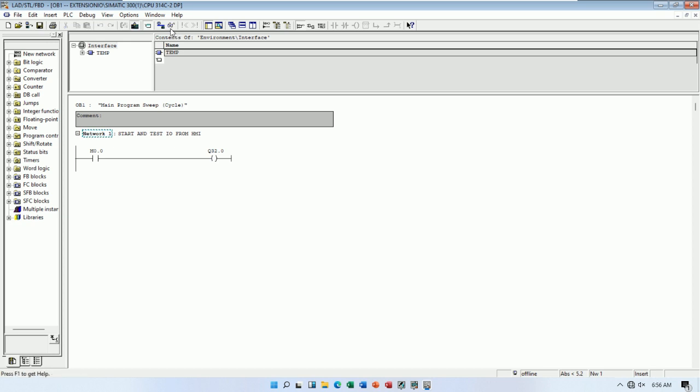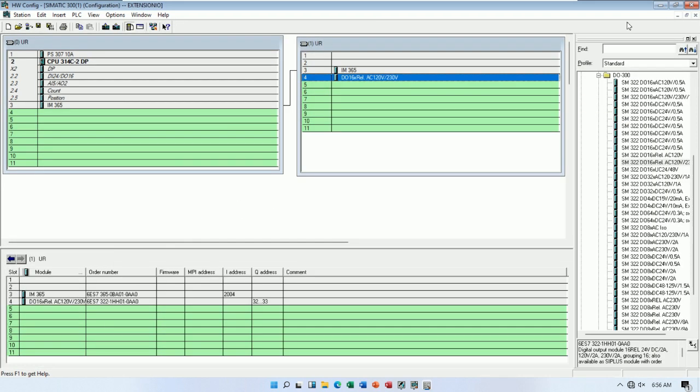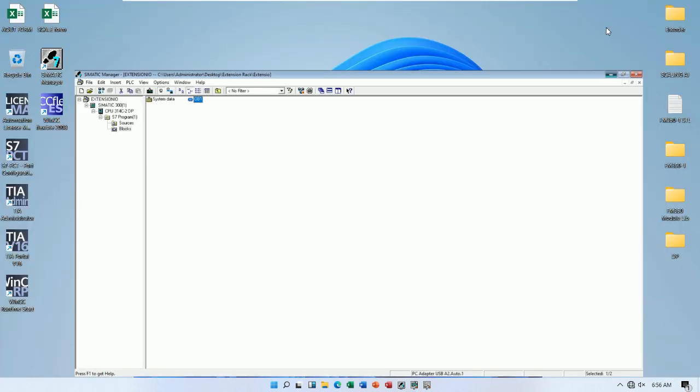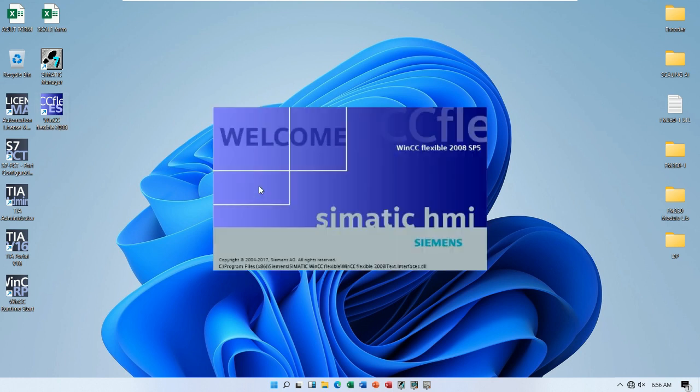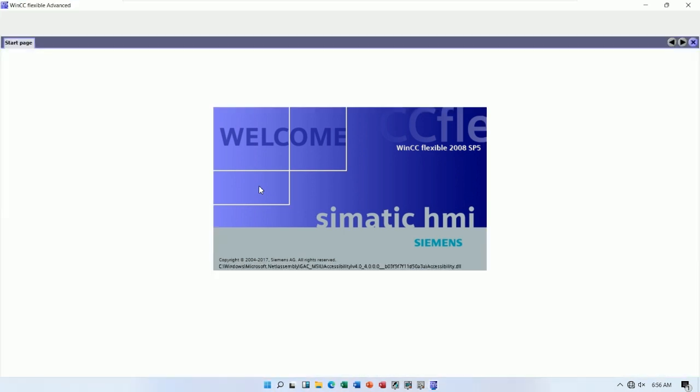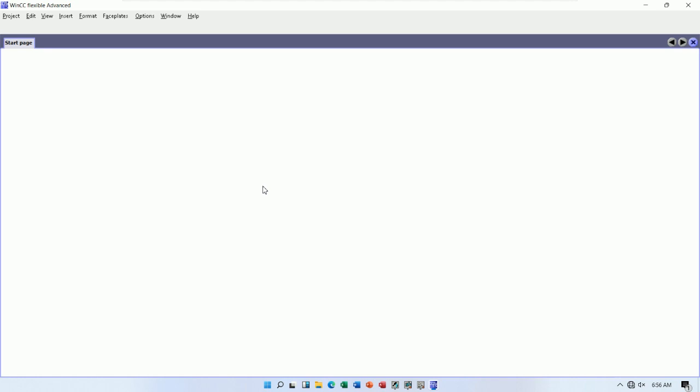And then we can go online. And we can create a sample WinCC flexible project here for testing. If we have the actual HMI, we can create the project and then download it to the HMI.